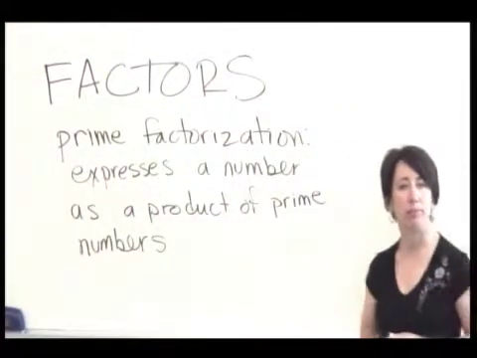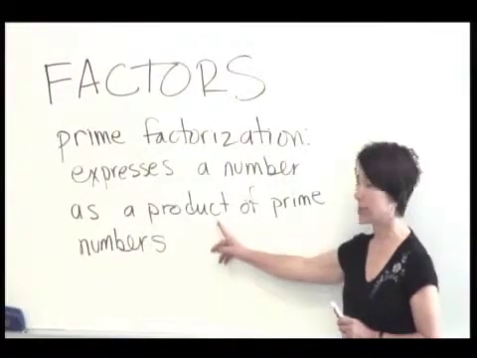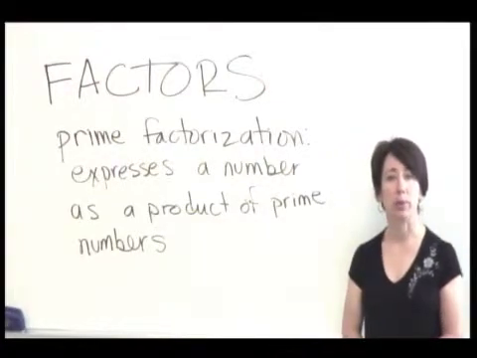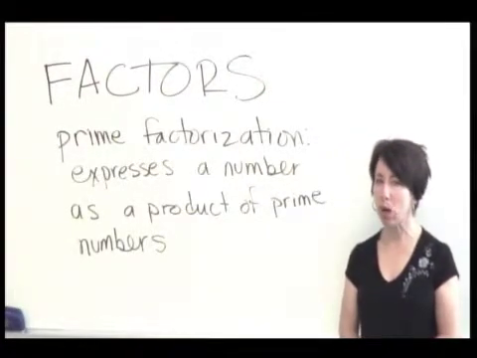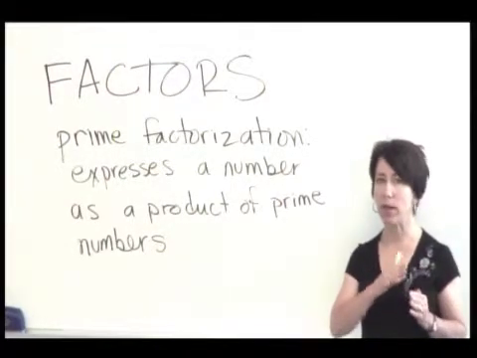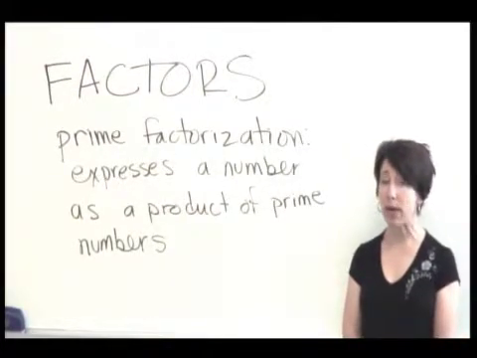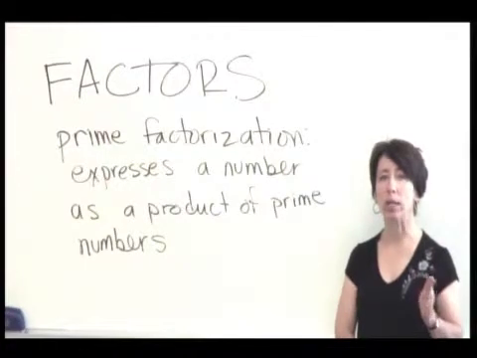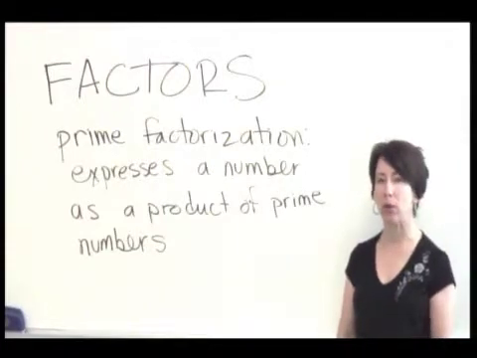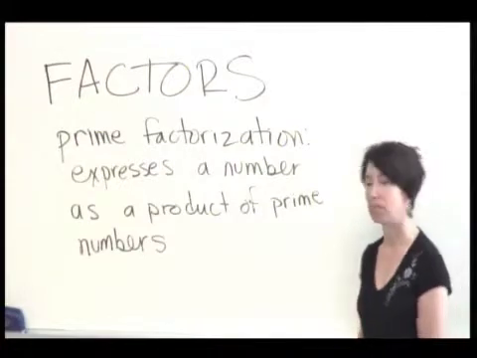Prime factorization is expressing a number as a product, and product is the answer to a multiplication problem, of the prime numbers. So prime factorization is different than a list of factors. A list of factors, you are recording every single number that goes in evenly into that number. Prime factorization, however, you're only looking at the prime numbers. And there's a reason for this. This makes some other math very, well, easier and doable further down the line. So it's important that we know how to do this.